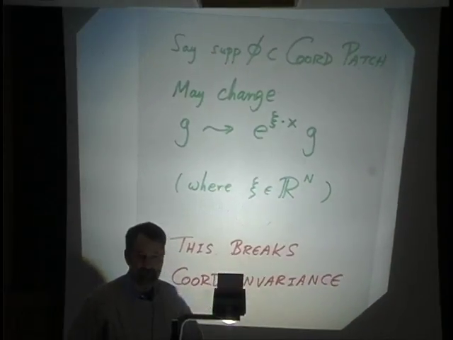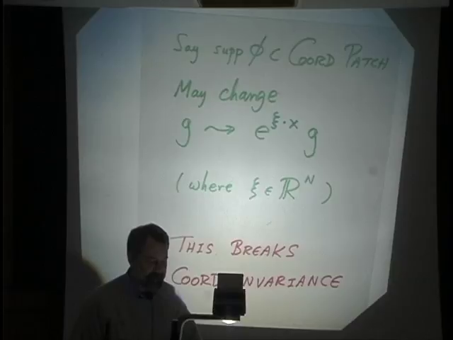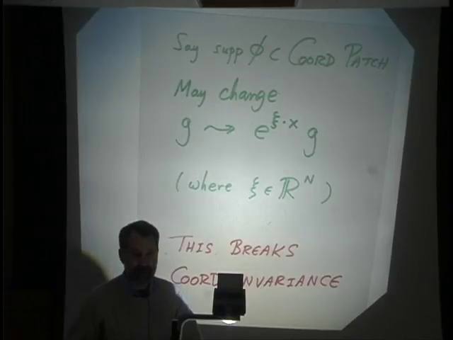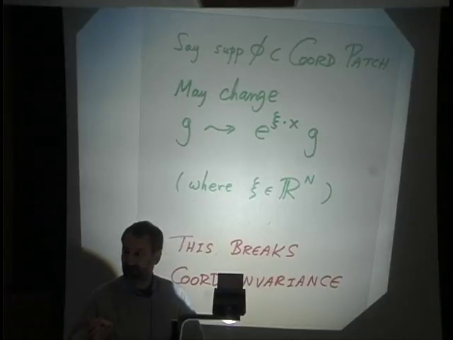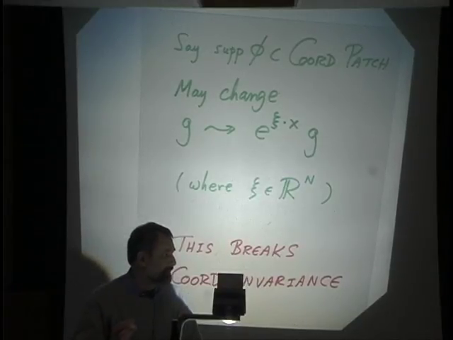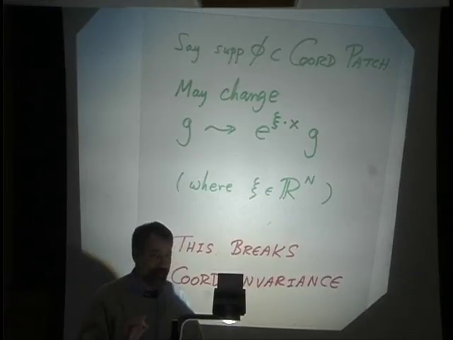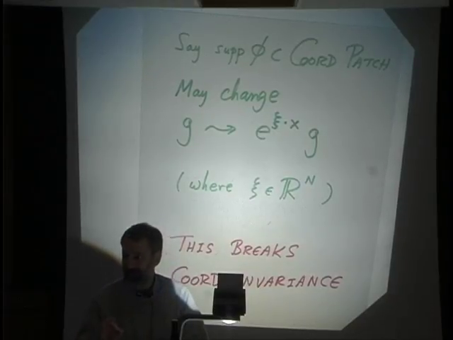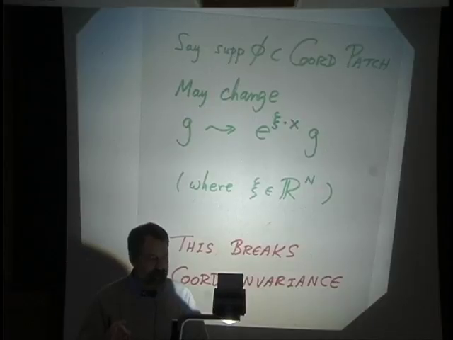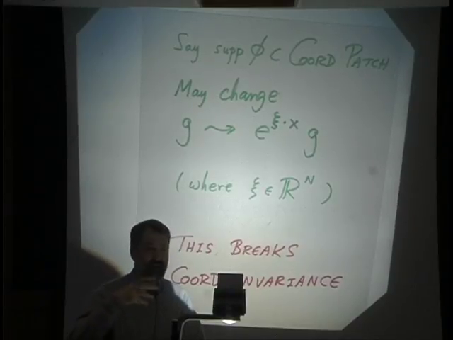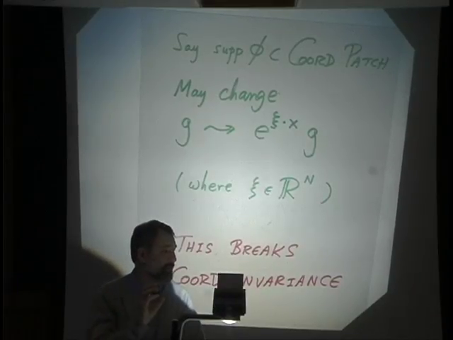So now let's restrict attention to the case in which our phi is supported in one single coordinate patch. Outside the coordinate patch, our integrand is 0 because phi is 0. So we're really integrating not over a capital N dimensional manifold, but only over one coordinate patch. We might as well, therefore, be integrating over R capital N. All right? So we're looking at R capital N, but everything is happening, nevertheless, inside one, let's say, inside the unit ball of R capital N, the single coordinate patch.